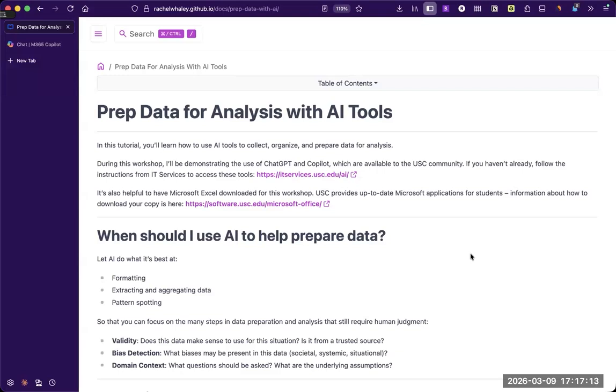Whenever I'm using AI in a project, I'm trying to use it for stuff like that so that I have more time to focus on the things that are more important to apply some human judgment to. That could be a wide variety of things, but I broadly put them into 3 buckets here. One is the validity of the data that you're working with or the question that you're trying to answer, right? The question of, is this data set appropriate for the question or research topic that I'm trying to get into? is not something that AI might be able to figure out. That might require a little bit of your human judgment.